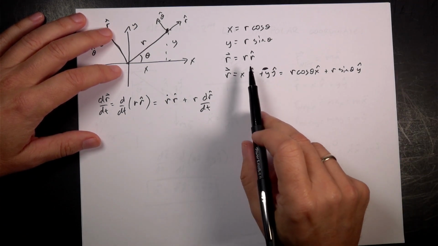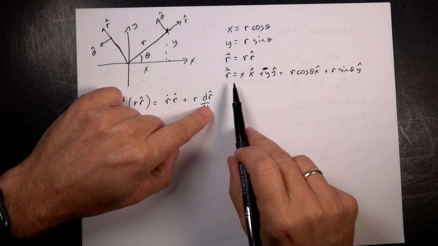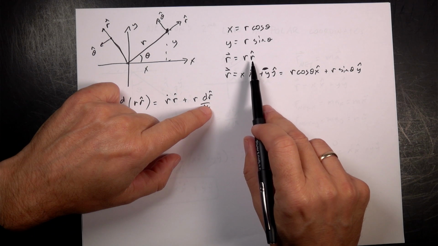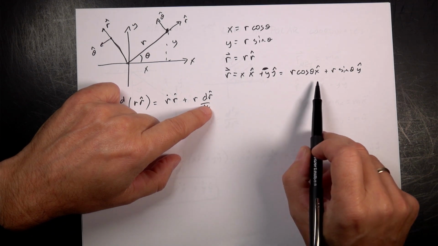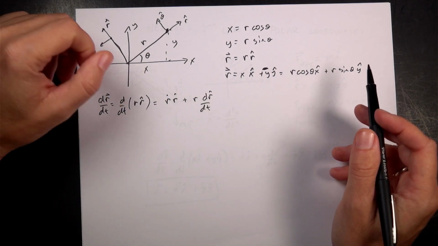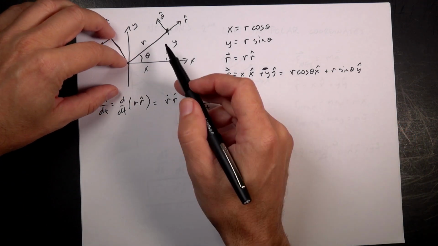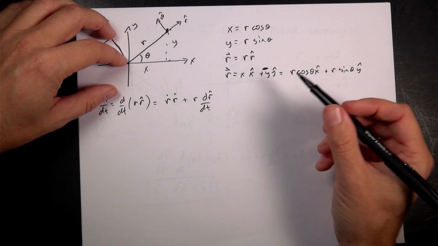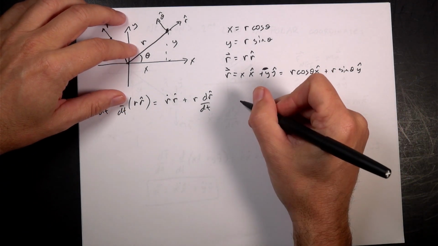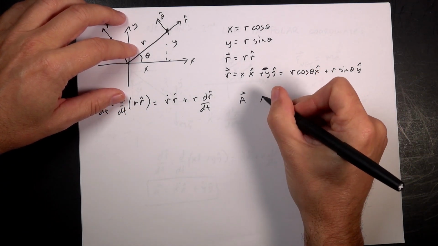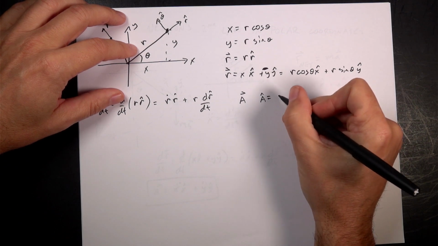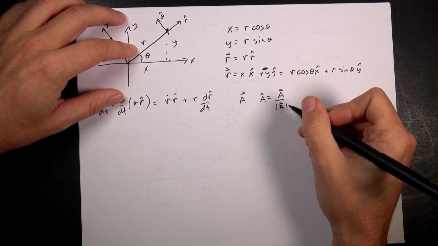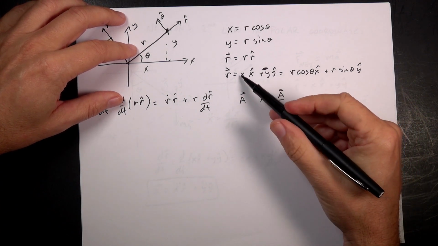But what about r hat? If I took the derivative of r, I could get that, but I want to take the derivative of r hat. So I need to get r hat in terms of x hat and y hat. Now, a lot of times books will just say, "Oh, it's just obvious, can't you see?" But let's not just see. Let's do r hat. If I have any vector a, then a hat is equal to the vector a divided by the magnitude of the vector a. So it's normalized. And the same thing's true for r hat.